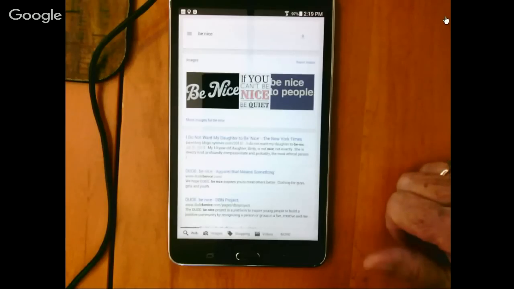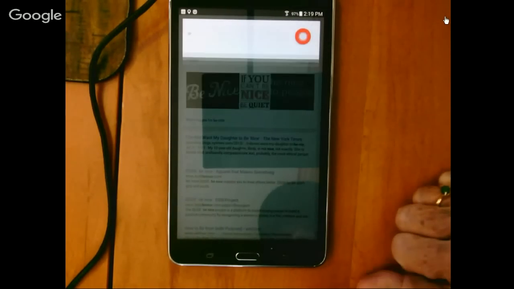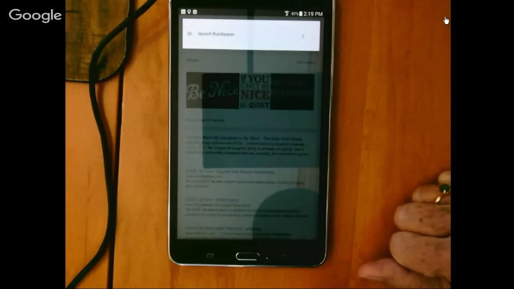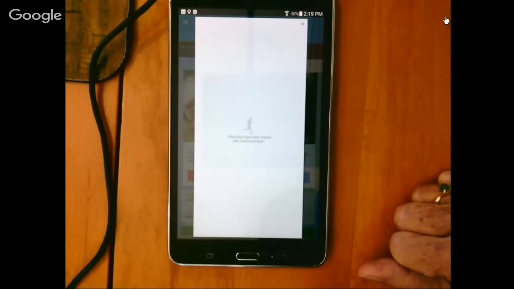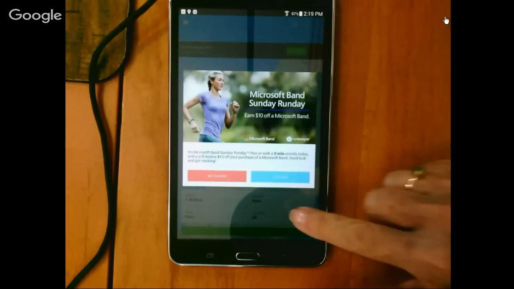Okay, Google. Launch Runkeeper. So that is really the lazy way. The lazy way of being organized is just don't bother to organize. Well, if you're lazy, you shouldn't be doing Runkeeper. How's that? No, I can only do Runkeeper if I can do everything else the lazy way.